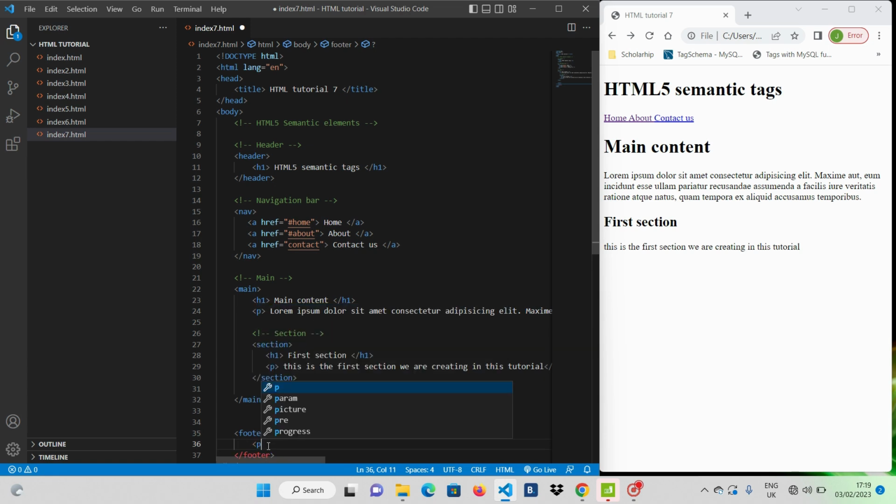Like in the footer, we will have some things like copyright, sorry, 2023. Control S to save. So the footer is the down part of an HTML page, the last part of an HTML page. The footer is here because there is no content that can fill up to the last part.